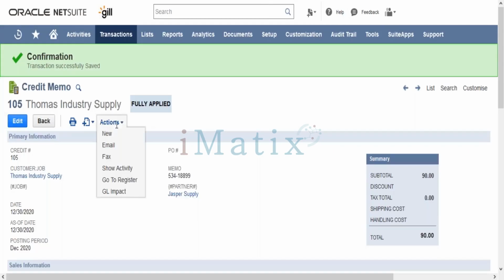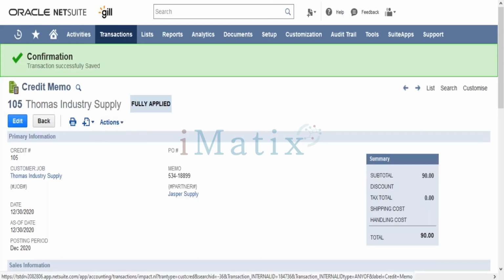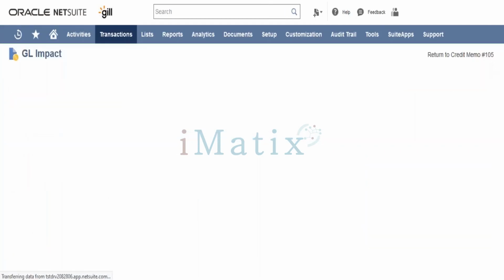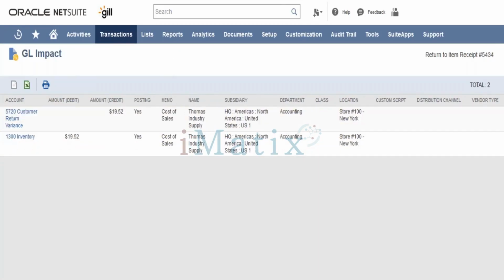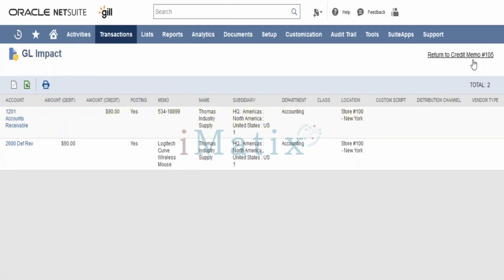If I see the GL impact, you will see that it's hitting the accounts receivable, and it's going to hit my revenue. And this customer variance would be on the impact of the return authorization that I had created.